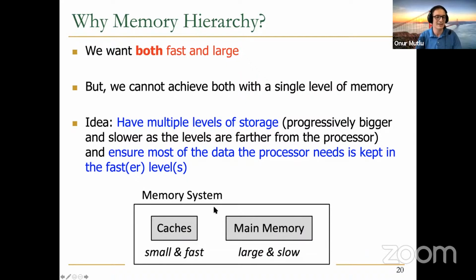But this is essentially what the memory hierarchy looks like. And this is from the reading that I assigned to you today. But basically, you can think of it this way. You have main memory that's large and slow, and you have some caches that are small and fast. And ideally, you don't access main memory. You access caches as much as possible, basically. If you have good management mechanisms, the data that you need goes into the caches before you need it. Okay, but we will see that that ideal is not always possible. So sometimes we access main memory, and when we access main memory, all of the pain of performance comes in because that really stalls the processors.